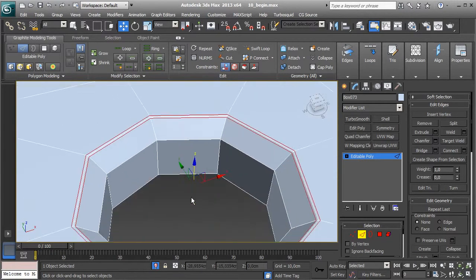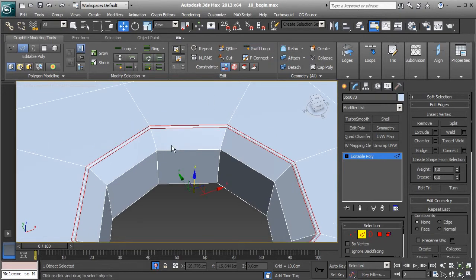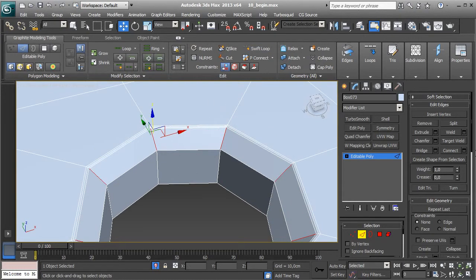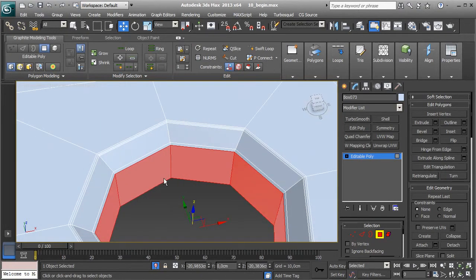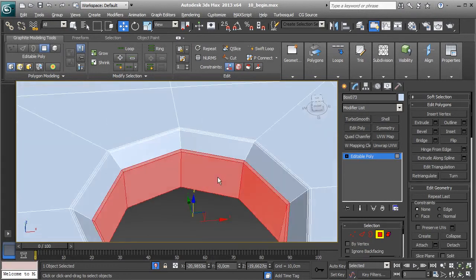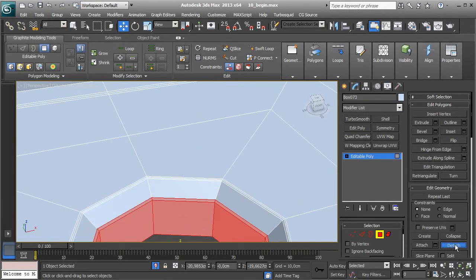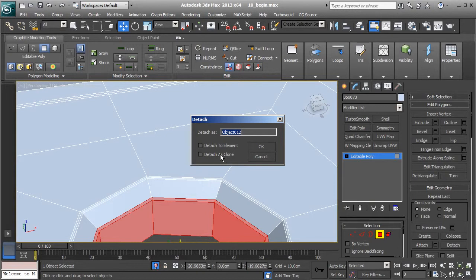Okay, and now I will make one ring selection here, hit connect, and slide this edge, actually that loop, down, and I will select this polygon, hold shift, press on the next polygon, and again I will hold now control and hold shift to select these two rings, and I will detach them as a clone.